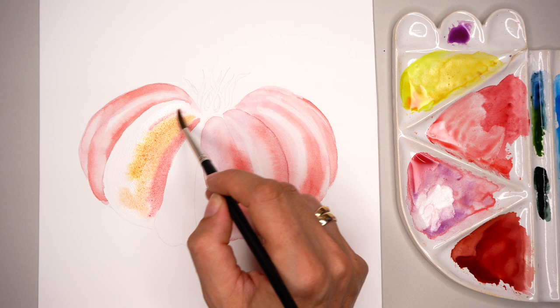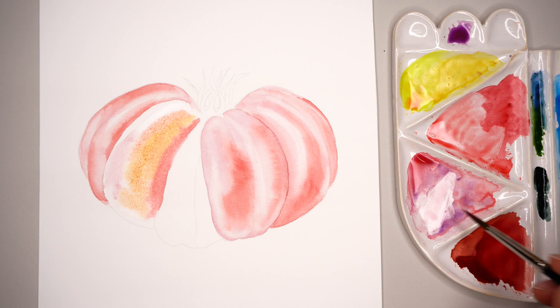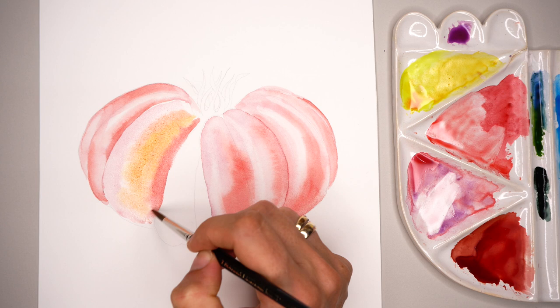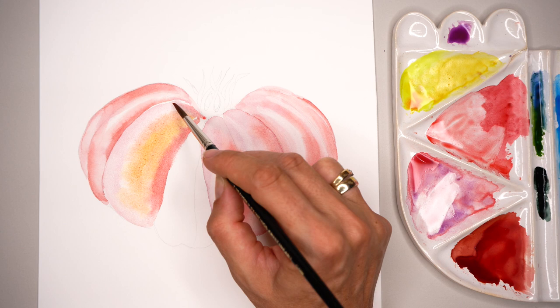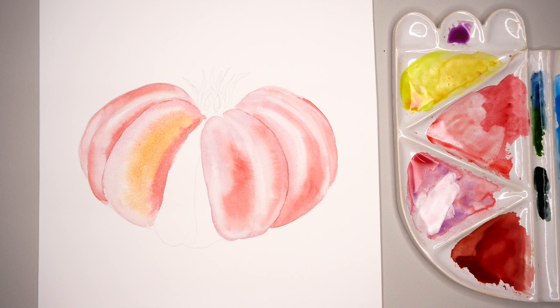I will make a whole tutorial for this tomato. Here I'm talking only about watercolor mixes, the first layer and lifting, but the tutorial for the whole process of painting this tomato will be available a little bit later. But the middle part, I can see it's much warmer. There are also lighter parts, which are Manganese Violet and Sennelier Red, and also shiny areas, which we are lifting with a clean and dry brush.